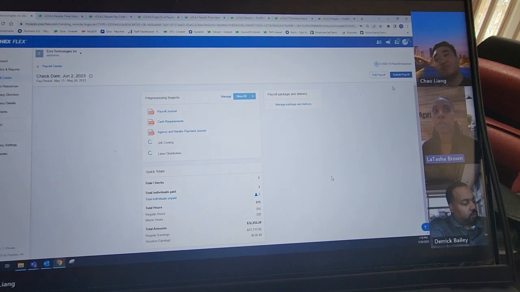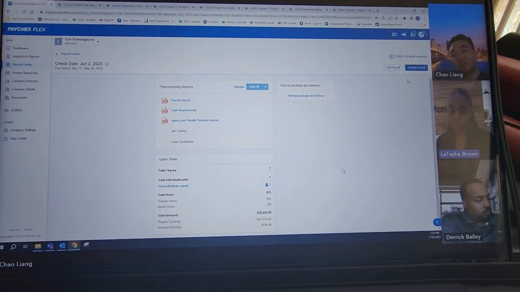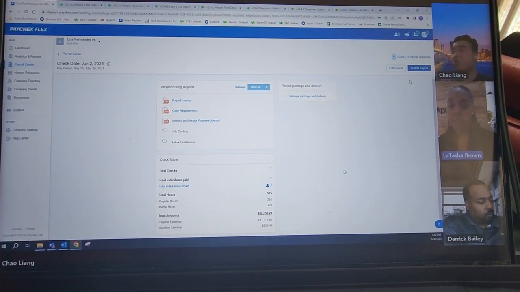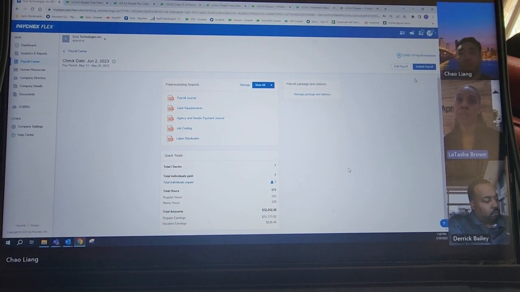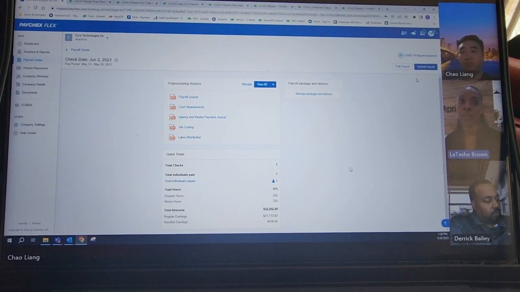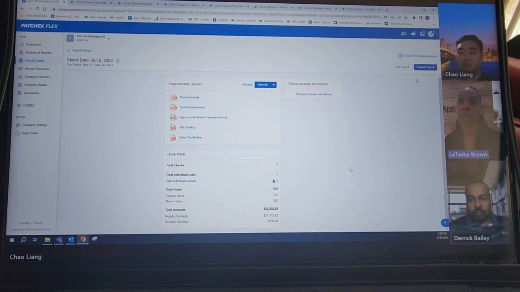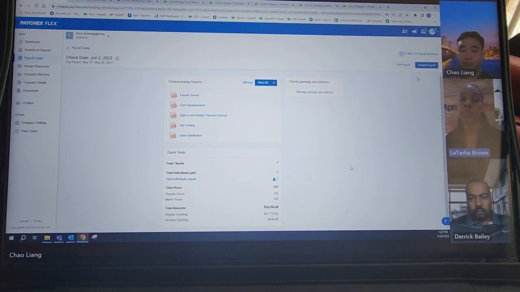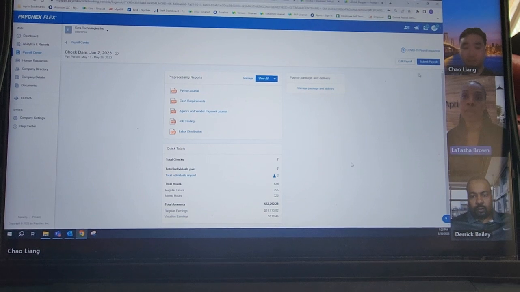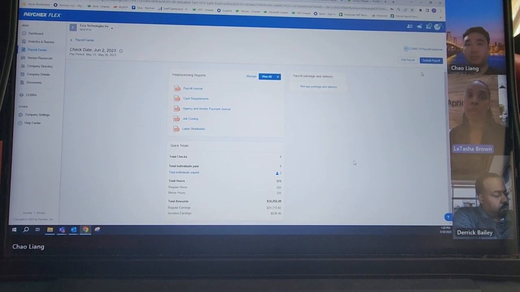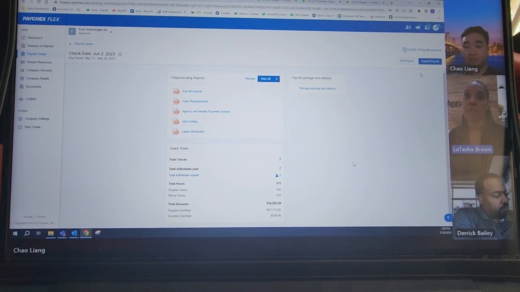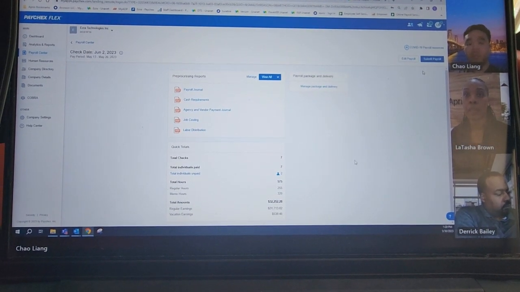And one other thing too, once you hit that initial submit, Derek, you do have 15 minutes to make any changes before the file is final. So if you log in the system within that 15-minute time frame, you can actually make a change if you miss something. But after that 15-minute time frame, payroll is final.